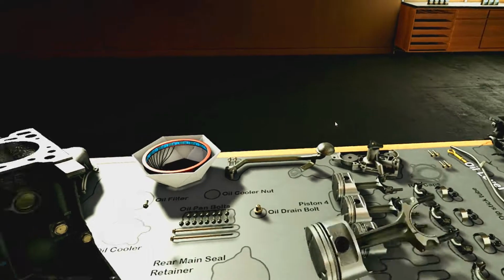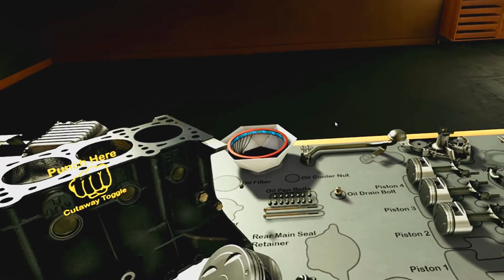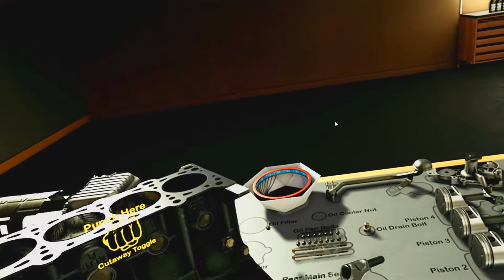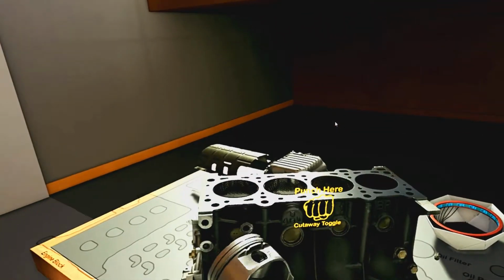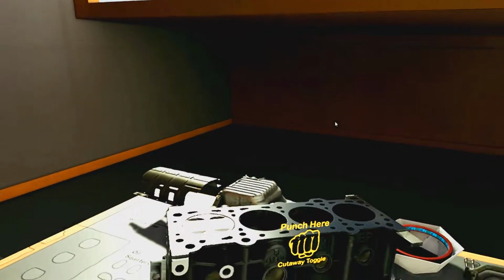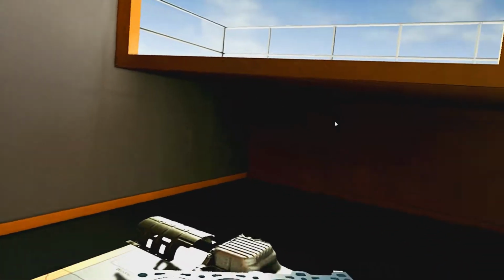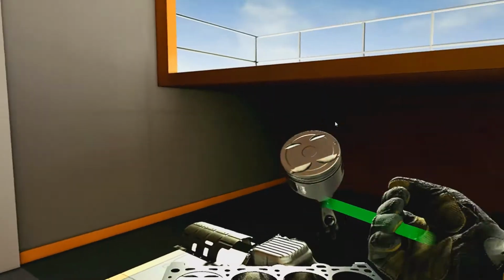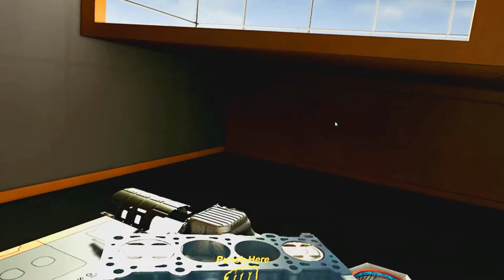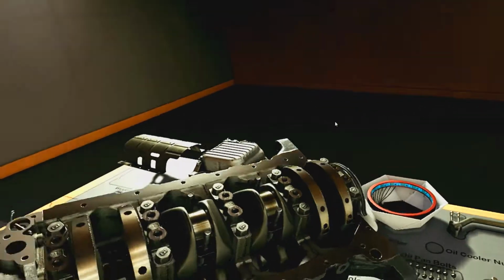So this is the pistons. These are completely indestructible. If you want to take them apart, you can. They're four valves per cylinder, so it's a twin cam engine. So we'll just stick them in here like so. And we go. And grab that piston, and in it goes. Okay, so that's the pistons in. So this is the bottom end.